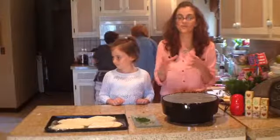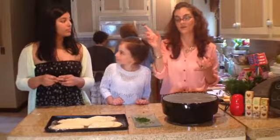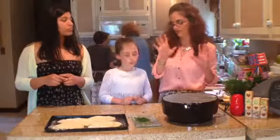Now, the coconut cream is really loose. If you want it stiffer, you're going to add some more powdered sugar, and then put it in the refrigerator for about an hour and let that firm up. But realistically, you can eat it just the way it is, with a little bit of drizzle. It's going to be delicious.